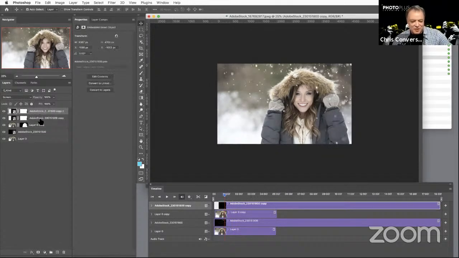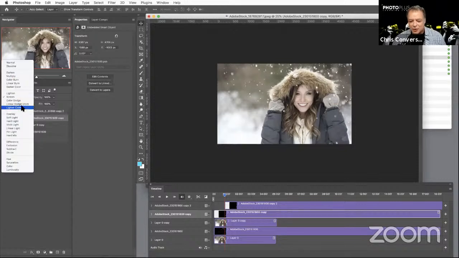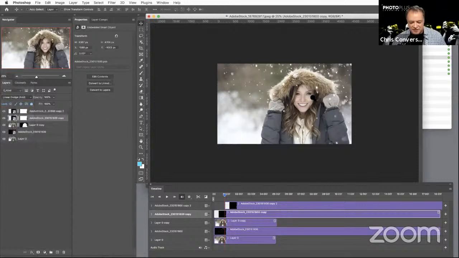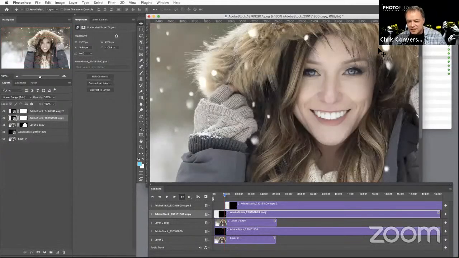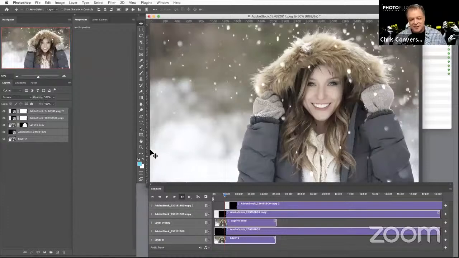And then I might also duplicate that front layer a second time. On one of these, I might use a really cool effect like Color Dodge or Linear Dodge, for example, to give me some nice lighting effects that show up in front of her. Then grab everything, run Camera Raw, really pop the colors, do all that Photoshop-y kind of stuff to it, and just be able to work with all of those different compositions.